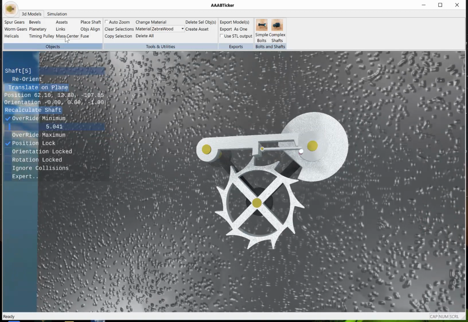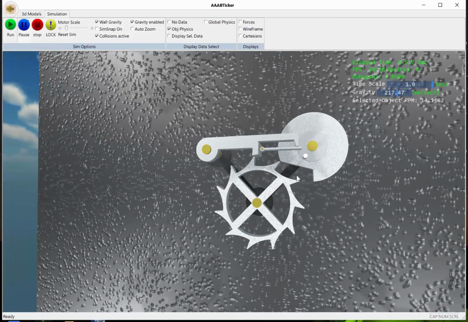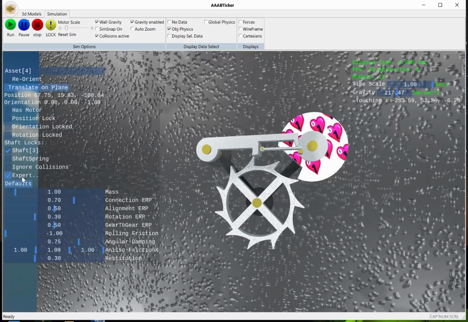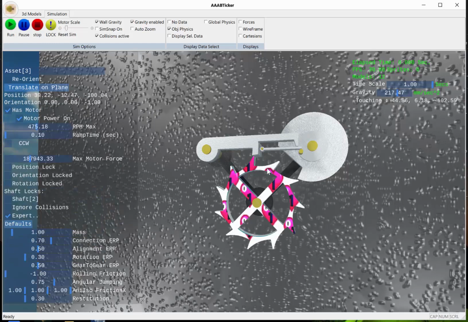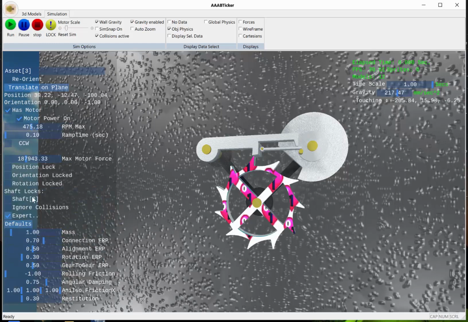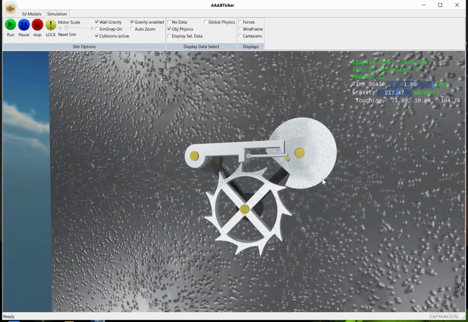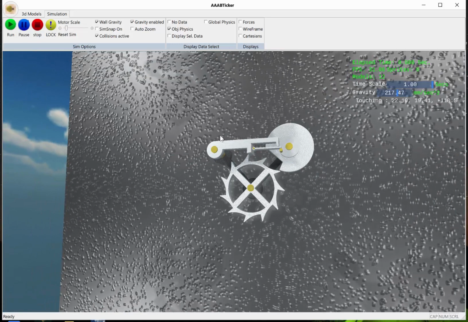So in theory, if something was to move, now you can see that this wheel just moved down because of the weight of that shaft. And that's another thing we should probably worry about. The mass of these objects should probably be set to fairly light so that they want to spin, while the mass of the arm should probably be, well, let's not worry about masses yet. Let's try putting something on this arm which will make it swing under gravity.